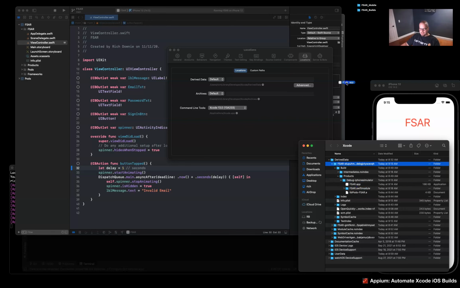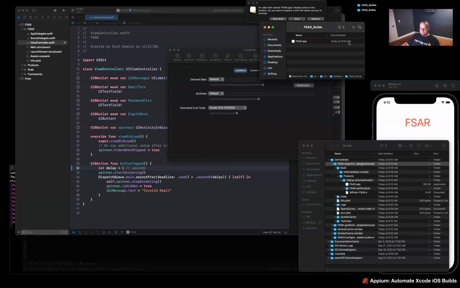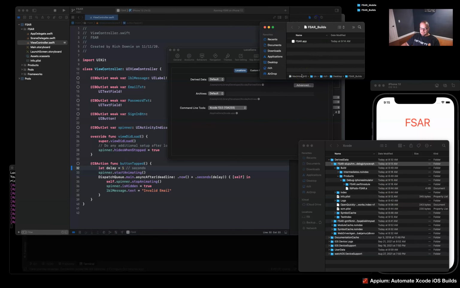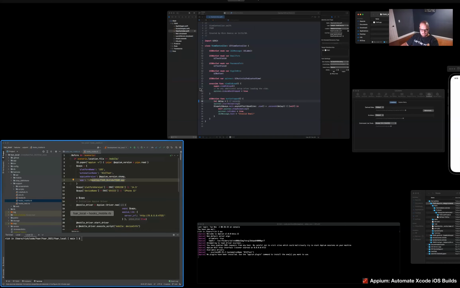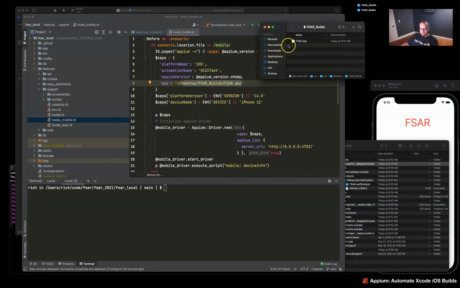I just drag and drop right into our FStar builds and replace the old. It was 859 and now it's going to be 914. So replace. And if we look in our code, our test code is pointing to desktop FStar build FStar app right here. So that looks good.